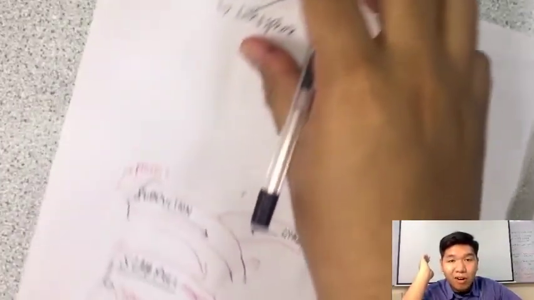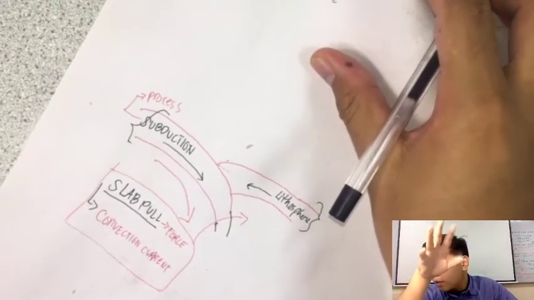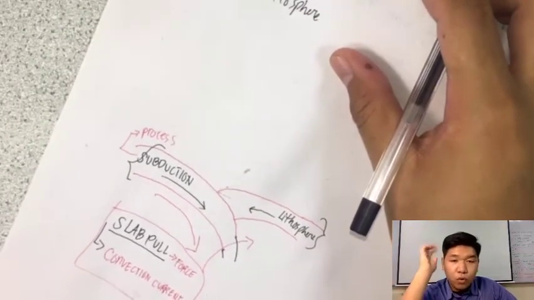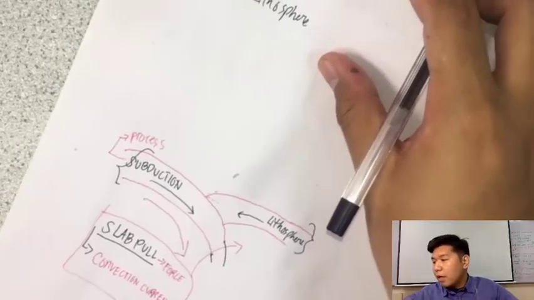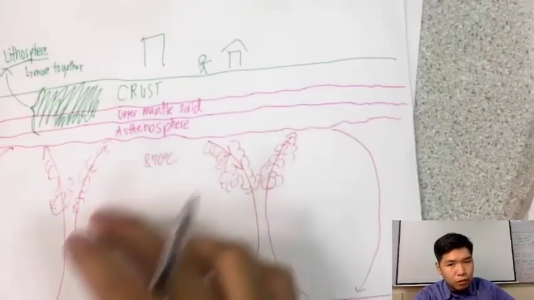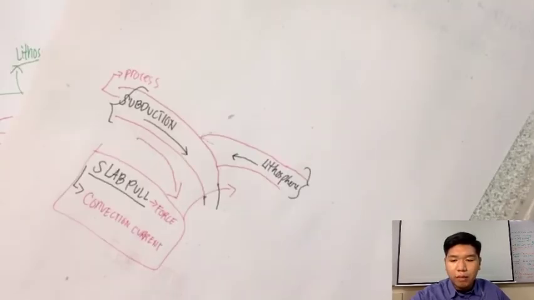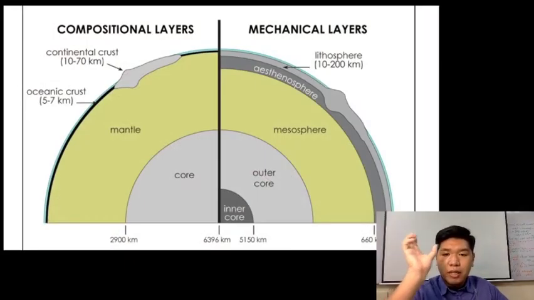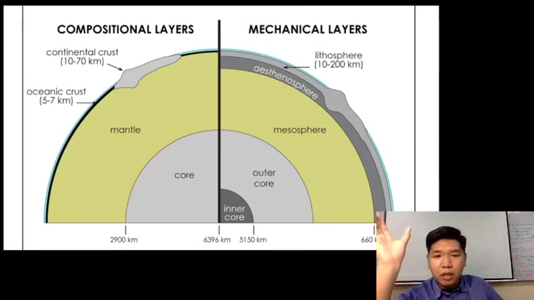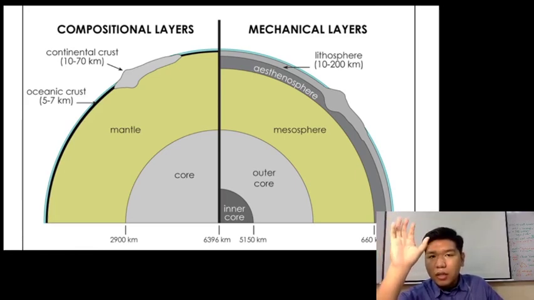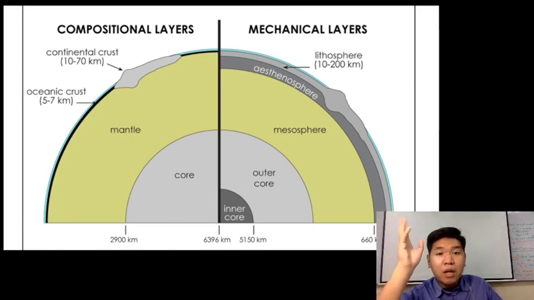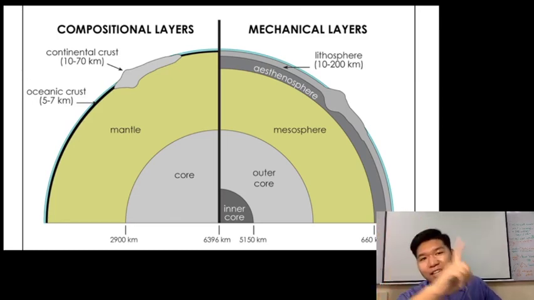I'll see you all in the next video. For this video, we took a review of what we had in the previous video. We talked about the layers of the Earth's magnetic field, and how the asthenosphere is also influencing. We also mainly discussed a very important point about the compositional and the mechanical layers of the Earth, and we came up with the conclusion that compositional layers are the layers that have the same composition. For the core, iron and nickel; for the mantle, silicon and other rocks; the continental crust and the oceanic crust; and the mechanical layers are the layers that move together. See you in the next video.